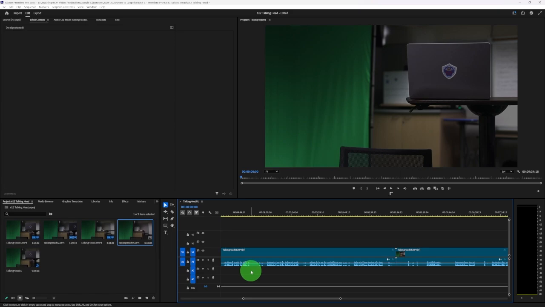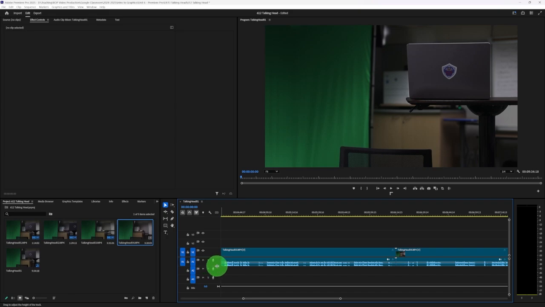We're going to dive into audio for the remainder of our projects in this unit. So remember, the video goes on track V1 and the audio goes on track A1. V is video, which stacks up this way. A is audio, which stacks down this way. Every new audio track is going to go right here, and every new video track is going to go right there. And as I mentioned before, these tracks can be extended.